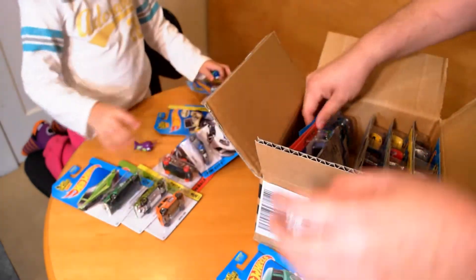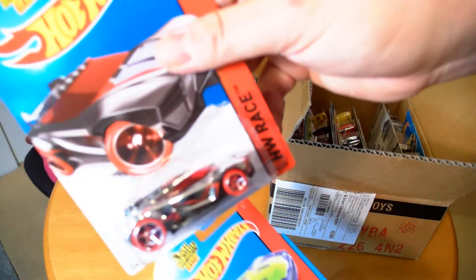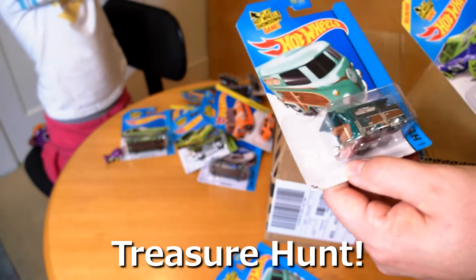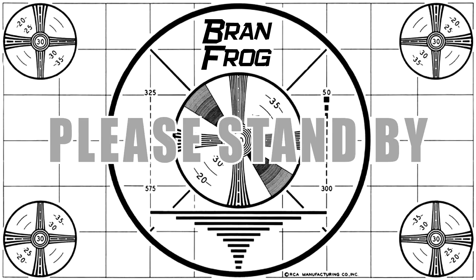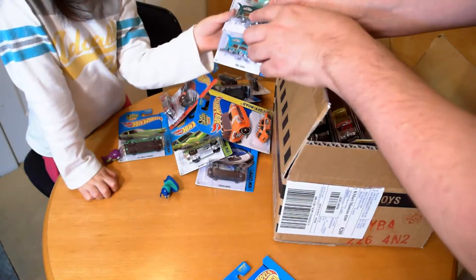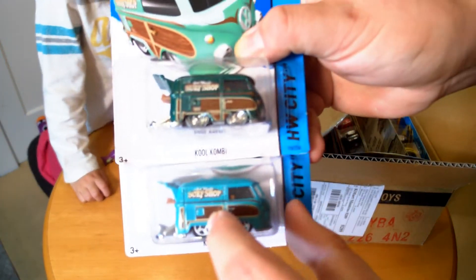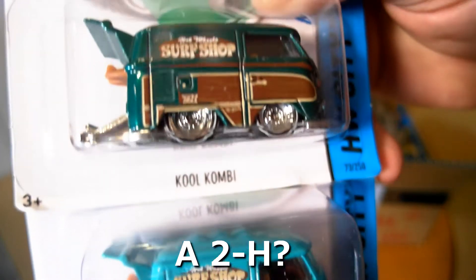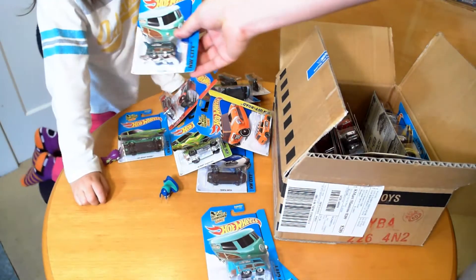And this is a regular release version of them. Oh my god, look at that — we got a Chicane. We already got a Treasure Hunt. I didn't think that we would also get a Super Treasure Hunt. Oh my god, here's the Super Treasure Hunt Cool Combi! We're going to treasure this forever. It's the Super Treasure Hunt — it has rubber tires on the bottom and this darker color on the top. See the difference? It says TH right there. Everybody said that you could see a TH on the regular release of the cool combi too, but there's a TH there — that means it's a Super Treasure Hunt! The box is already dinged up, so we might just go ahead and open that.